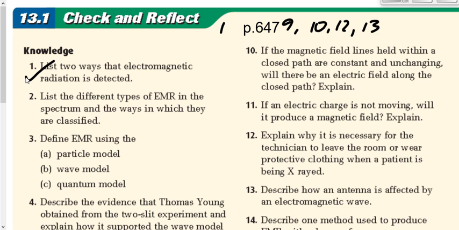What's another way to detect EMR? Well, yeah, there are some scientific ways that we just described, but there's also some more simplistic ways as well, right? If you turn on the microwave oven with food inside, and if it cooks, then you've detected the presence of microwaves, right? Because your food wouldn't have cooked if there weren't microwaves there. If you open your eyes and you can see, then you've detected the presence of visible light, because you wouldn't see if there wasn't visible light.